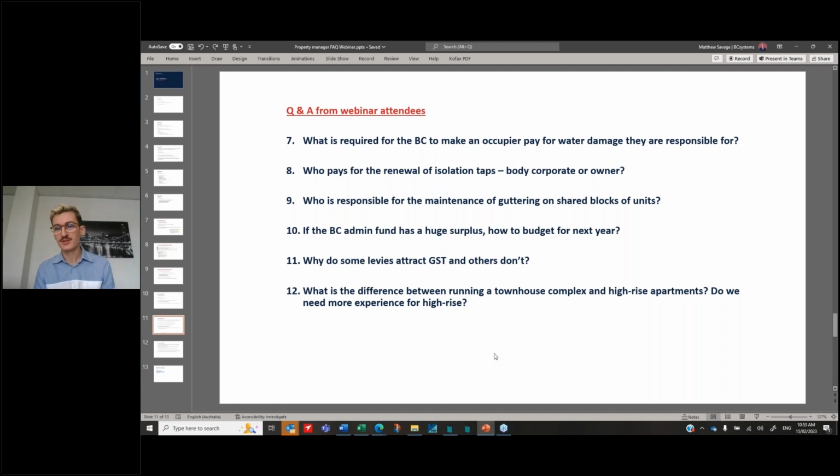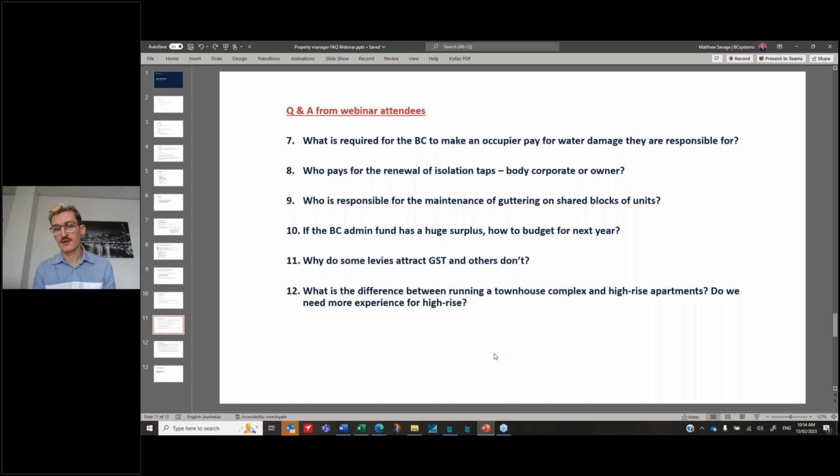That surplus, no one keeps it, it just stays in the fund. So if you need to spend $100,000 next year and you're starting the year with 10, you only need to bring in 90. If you didn't have the surplus, you'd need to bring in 100. So you can use that surplus to keep the levies reduced in future years. Depending on how big the surplus is, you may be able to do some adjustment and move some of that money into the sinking fund.